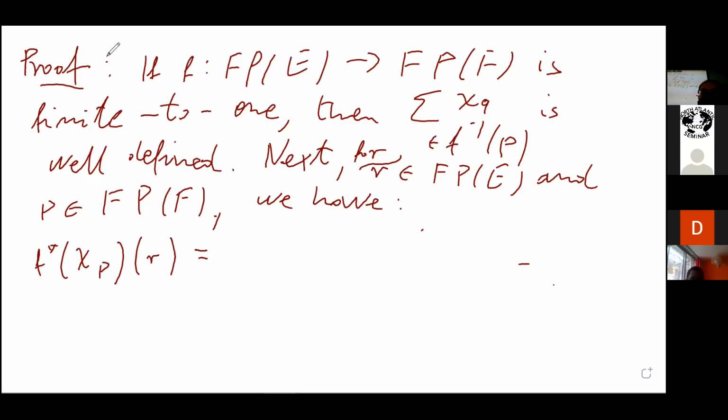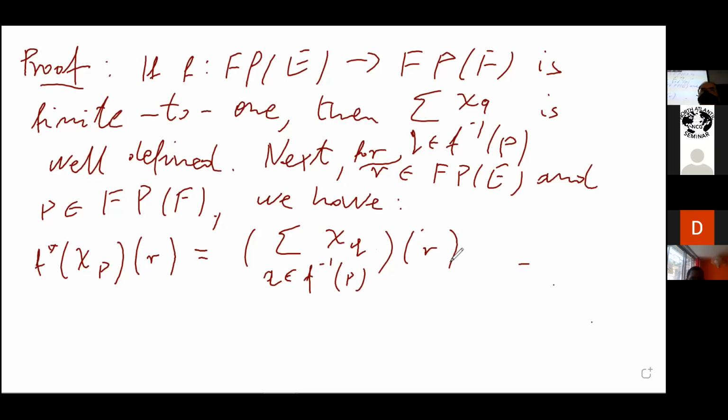Yeah, because here I have a P and here's Q. Okay. So I write the sum over Q in the preimage of P of chi Q, and I apply it to R. So remember, which way do I see it? Recall that the definition of the path algebra, these are finitely supported functions on the space of paths. So this is the way I'm reading it.